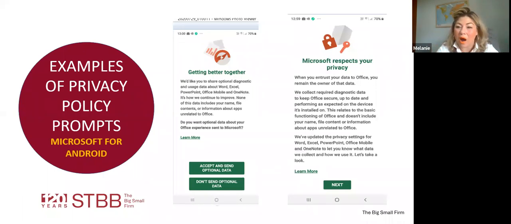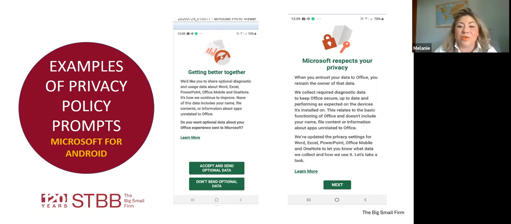The screenshot on the right is a very interesting note which pops up when you open up any of your emails and attachments to your emails like PDF or Excel. In addition to them asking your consent to share optional data, they actually make you aware of their privacy policy and where to find it. So Microsoft respects your privacy. I mean, our documents and our electronic emails and WhatsApps and whatever else for STBB will have to have a pop-up that says STBB respects your privacy. So this just gives you a bit of guidance from the biggest corporations in the world as to what you need to start thinking about implementing or applying to your documents.